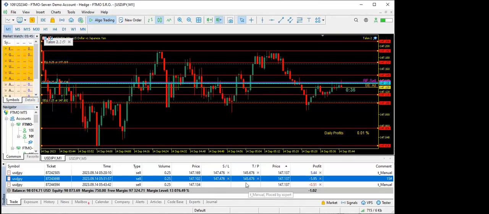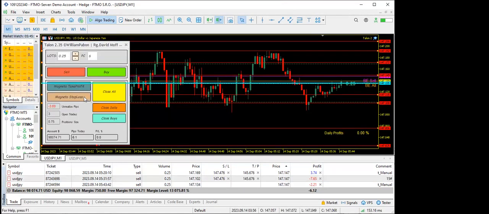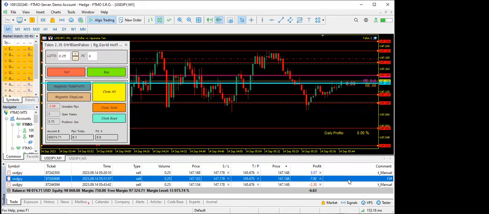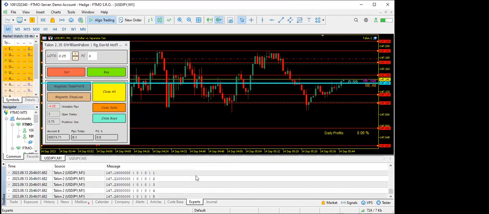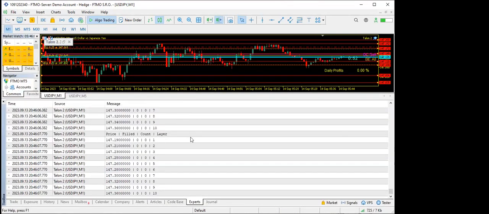And I have noticed that sometimes with this manual trade, the stop loss and take profit I didn't hit. But you can use the Magneto, right? Yeah. Magneto to put some, just kind of go wherever and then boom. Now, is that going to change this parent trade's price cycle? Right now, no. Go to the expert tab to see if it changed. Make it bigger. I think it did. No, it's still the same. Still 147. Nice.